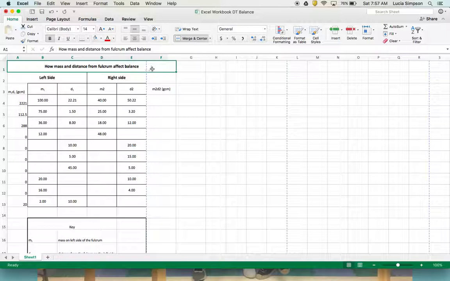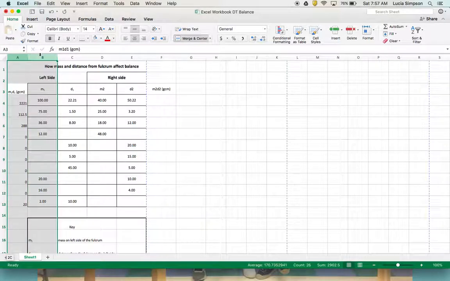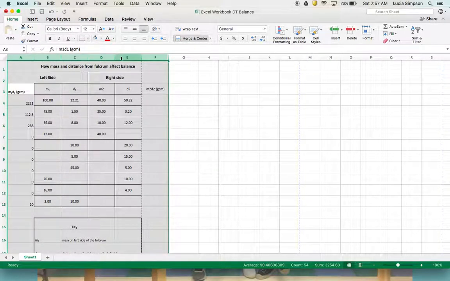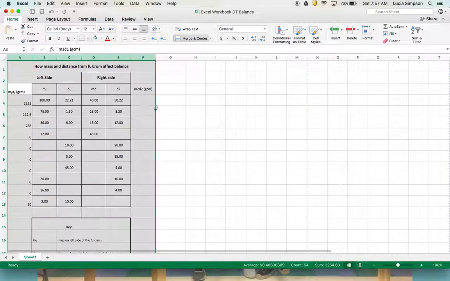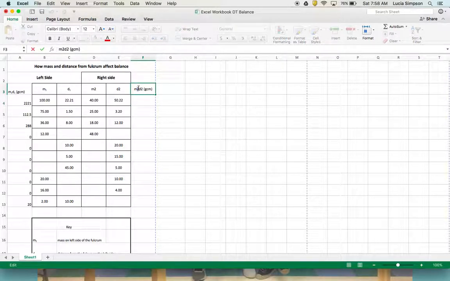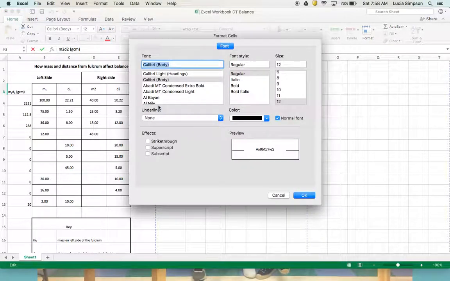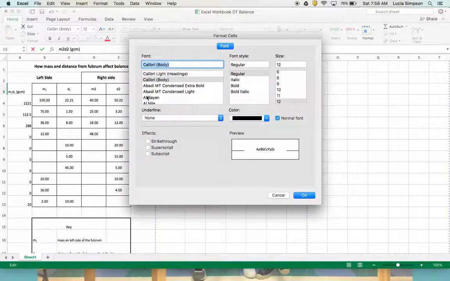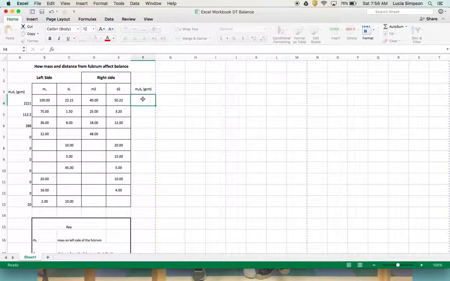It's important that these columns fit onto one page. So again, as a reminder, I can select from the very top, click on those letters at the top to get that second load onto the same page. Decrease that width until all 6 of those columns are inside that blue dotted line. As a recap, let's quickly do our M2D2, our load on the right-hand side. So again, I'm going to select those numbers that need to be subscript, press Command 1, make them a subscript, do that for the second, and I'm good to go.